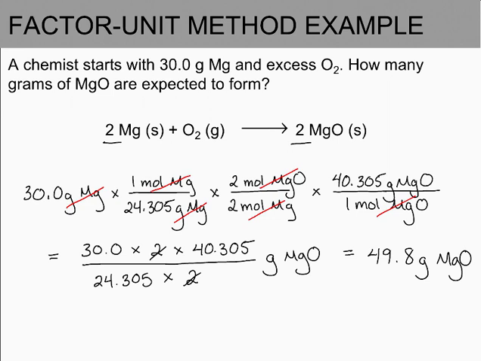Typically, errors occur in lab. Maybe we lose some of the product or some of the reactant somewhere down the line. So we're probably not going to end up with that much product; we're probably going to end up with less. But again, we can use our balanced chemical equation along with molar masses to try to predict how much product we could make. All right, so let's do one more example.